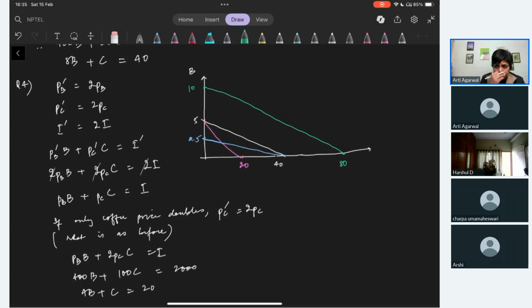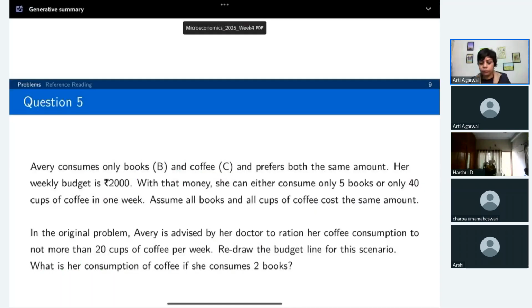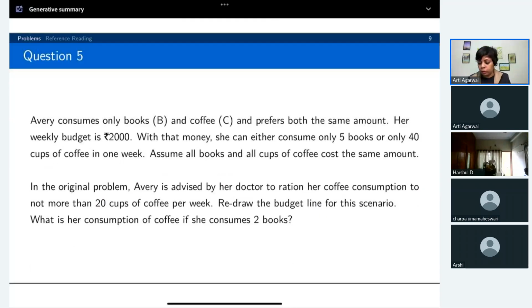So you may get some question like, if the price of coffee is doubled, but the price of books is 4 times, without the income change, what happens? So you can compute all those things, right? It's just a question of mathematical detail. Okay, so we've gone over this. Now let's go to the next question.